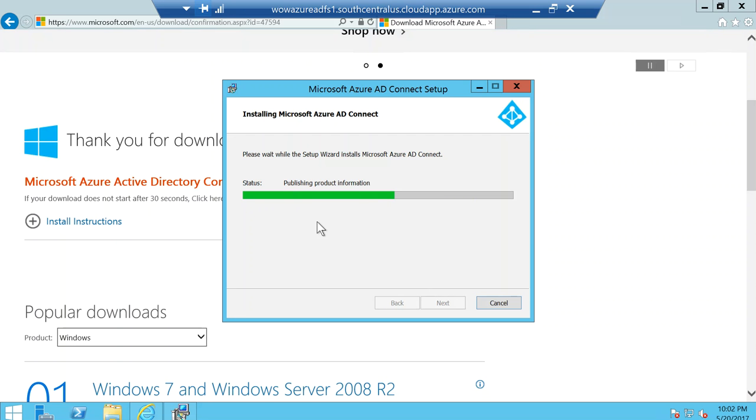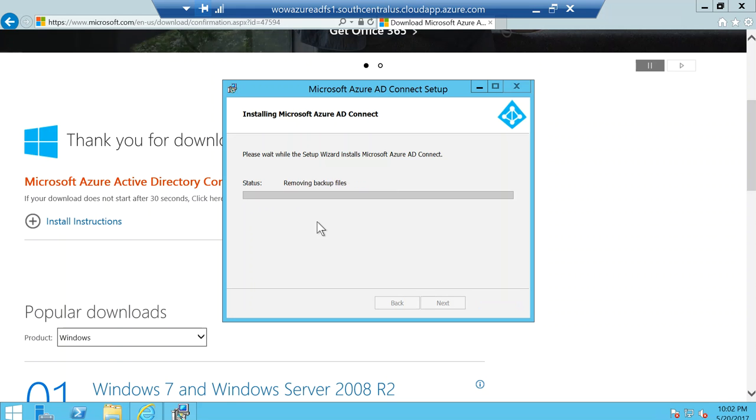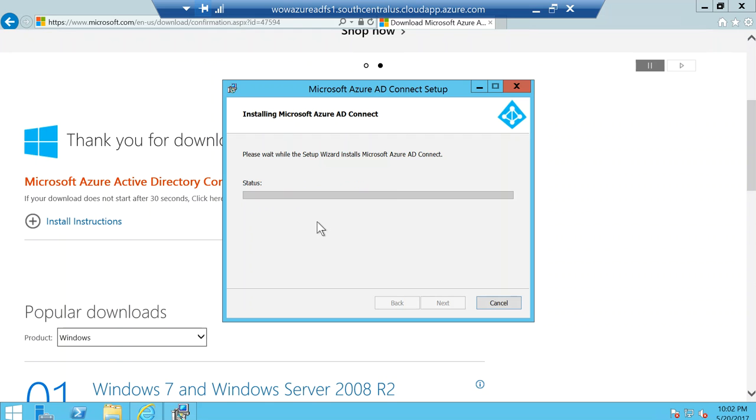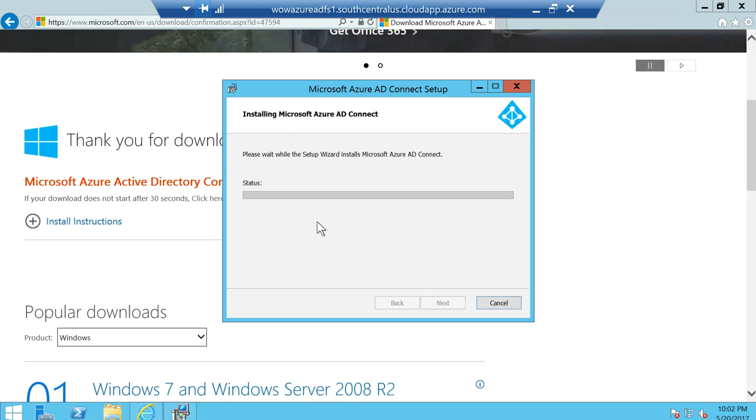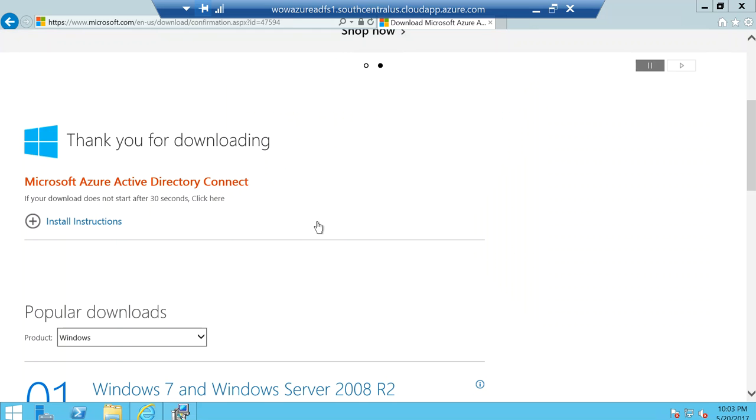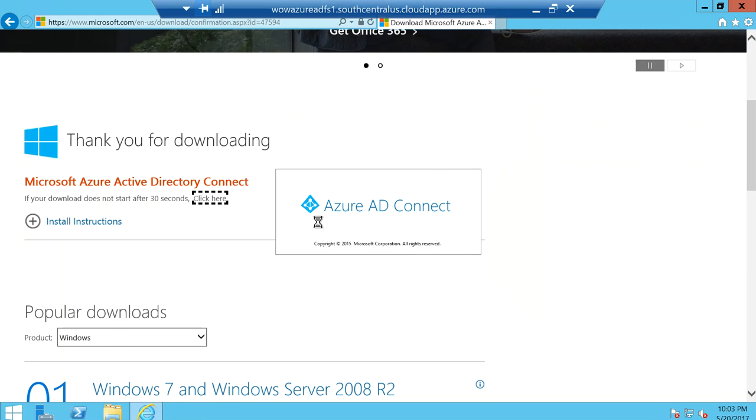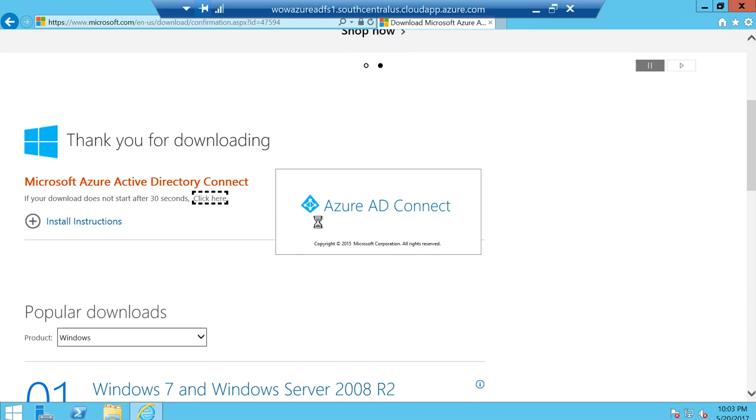In this case, this server is joined to our Active Directory domain. When we install it on the domain-joined machine, it can easily communicate with the domain controller, because it has to talk to the domain controller and authenticate the end users, right?